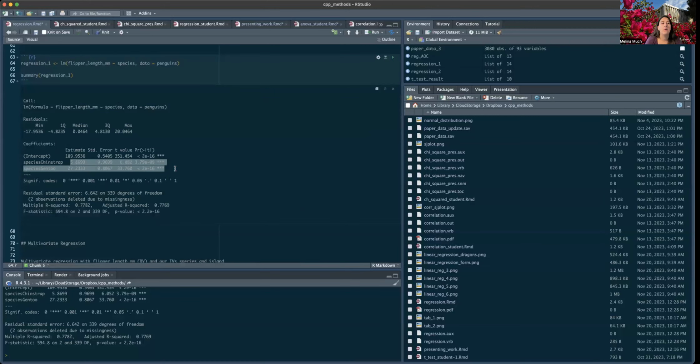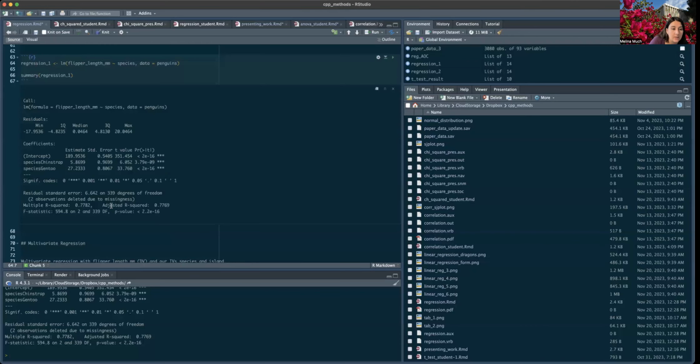We also know that we get R squared here. So there's multiple R squared and adjusted R squared. In terms of interpretation, I want to use the adjusted R squared. It just has a sort of penalty for the amount of independent variables you use. So it adjusts for adding a bunch. So that's beyond the scope of this course.